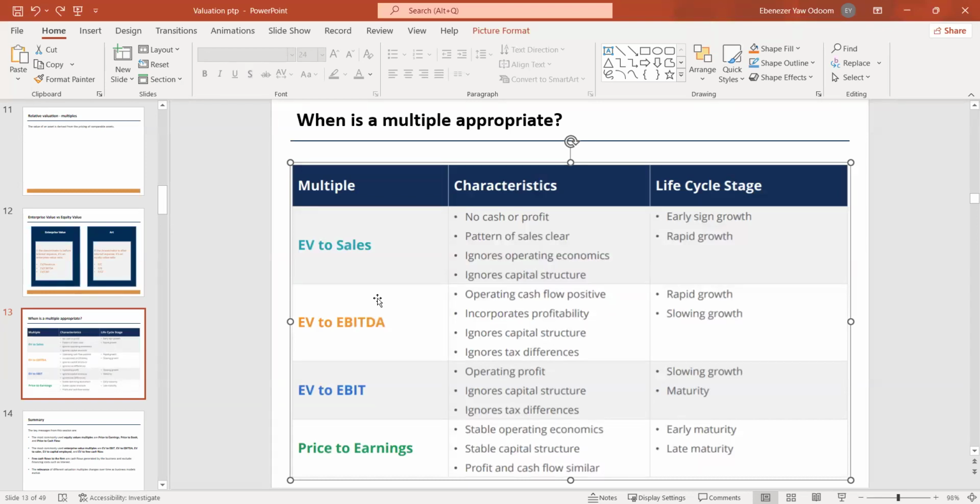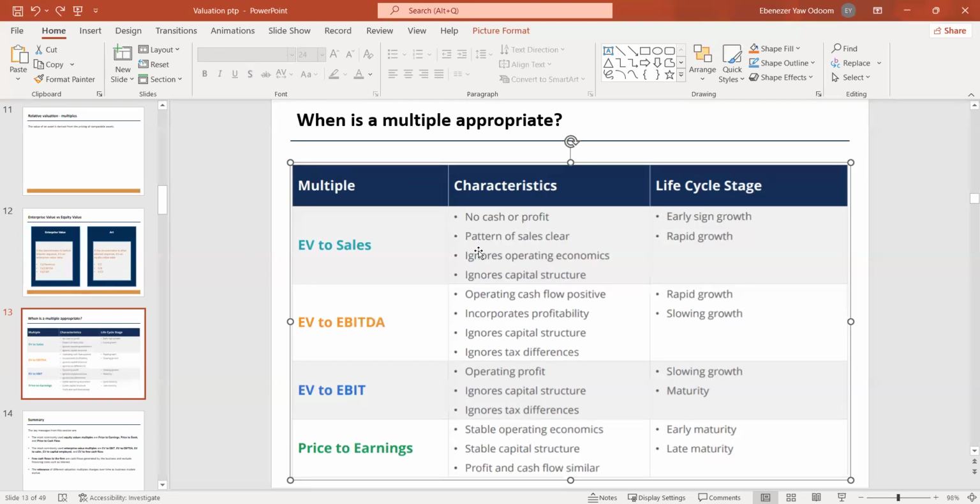So here, one of the features is that there is no cash. I mean, profit is not necessarily cash. So once there's no profit yet, you can't even start talking about cash. First of all, here you are looking at just the revenue side, just the top line. So you are just matching the price to sales. Sales is the first item on the financial statement, so it's very clear to locate.